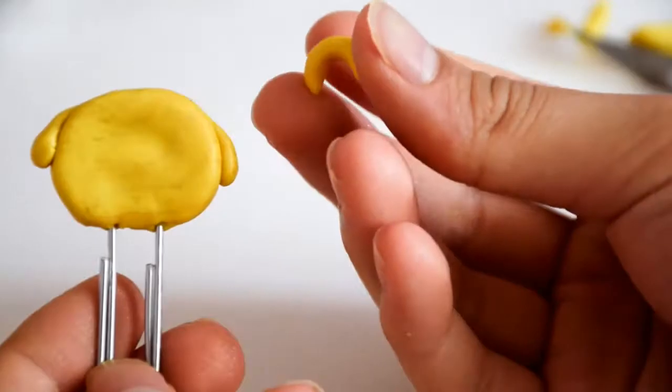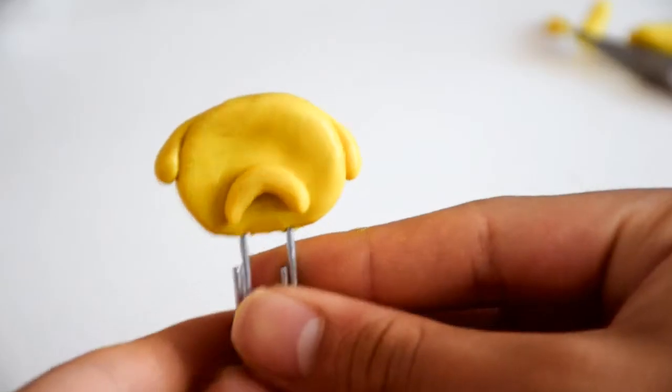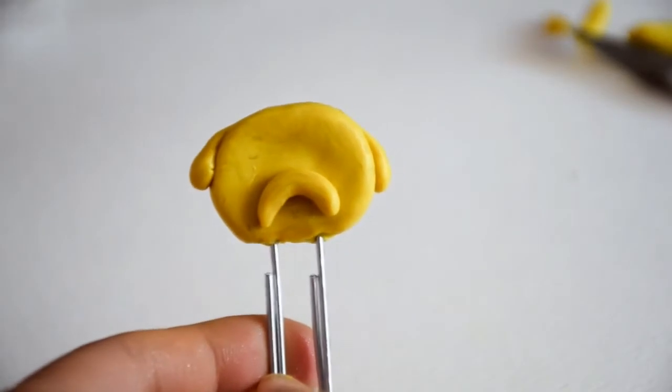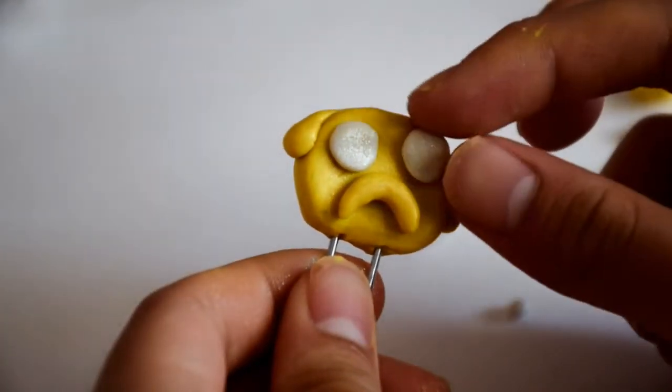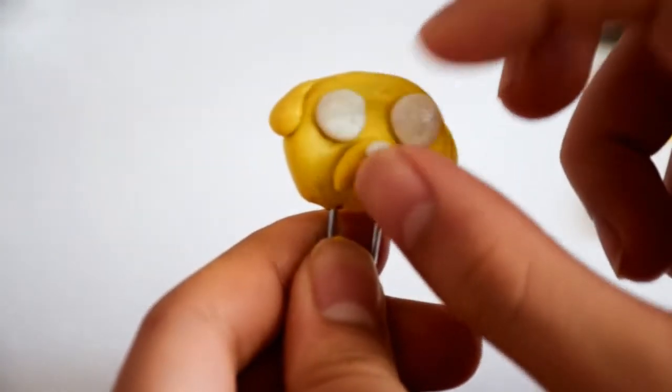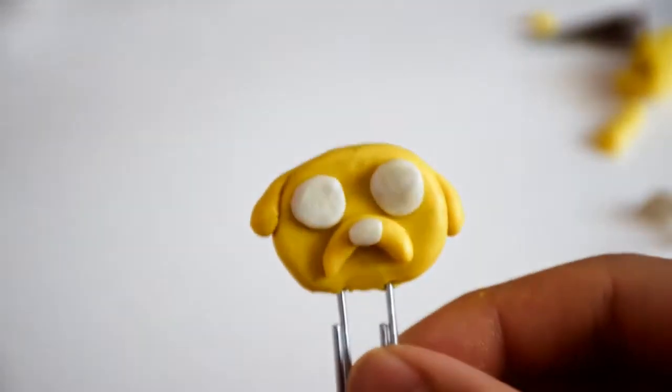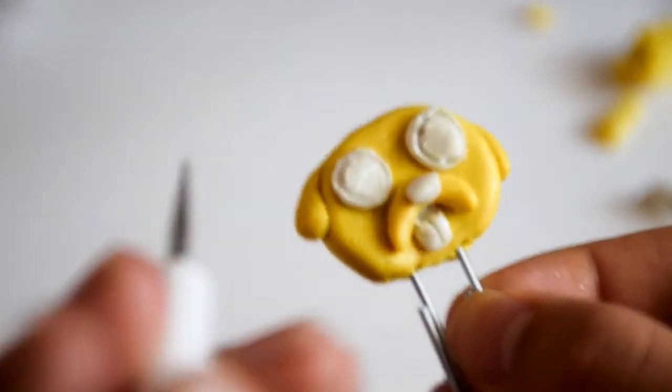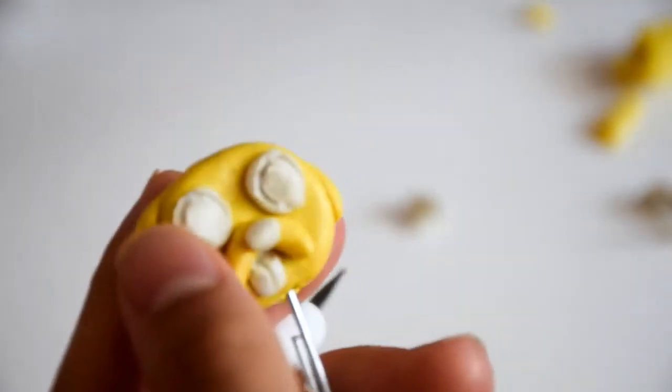And now for his mouth. I just shaped a snake into kind of a mustache shape. I just bent it. And I'm taking two big pieces of white clay since I don't have black clay. So I'm gonna paint that on later. But I'm just putting on his features. And I'm also using a ball tool to just define the details. So I added his tongue and his eyes.